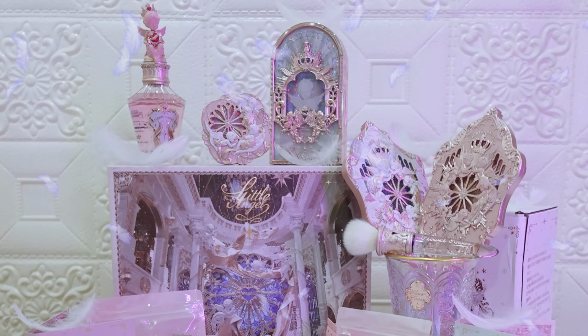I'm pretty satisfied with my purchases. You may have already noticed throughout the video, I have nothing but praises for the packaging of each product. I also enjoy describing every detail. However, regarding the quality of the makeup, I can't say much yet because I didn't swatch. Well, except for the lippy, I kinda like the lippy.